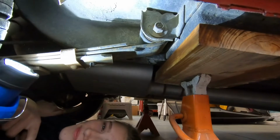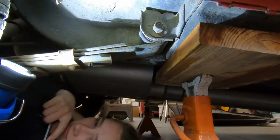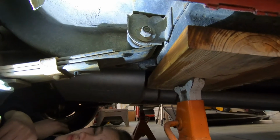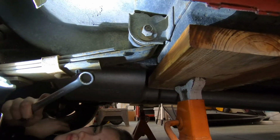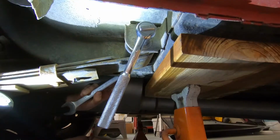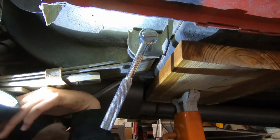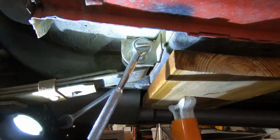There we go. Here we are underneath the car, right in front of the rear wheels. We're about to take this bolt off, and both the nut and the head of the bolt are 3/4 inch. What? That's not gonna work. Why not? There's no room for the bar.